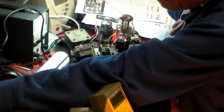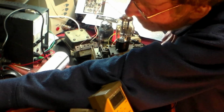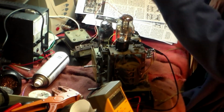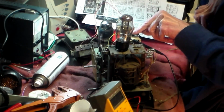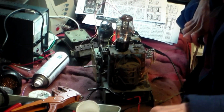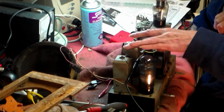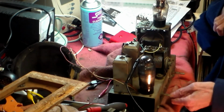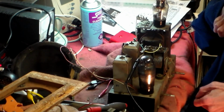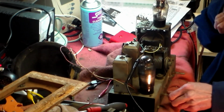There we are. That's broad, that's very broad, isn't it? So that's 460 there. And so now we look at the IF cans and find out where it's off. Alignment is off on this radio for a very simple reason. It didn't seem to need it. When I looked under the chassis, look at the other side of these two here, I found a very bad dry joint, and on nudging it slightly it came off. Put it back on again, and everything came back to where it should be. As you can hear.